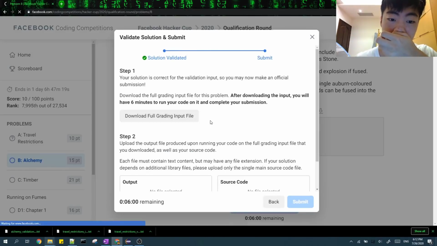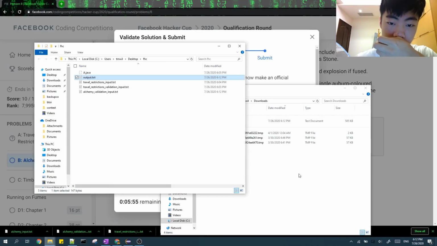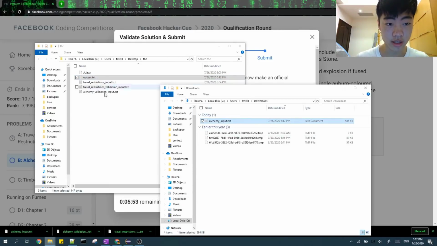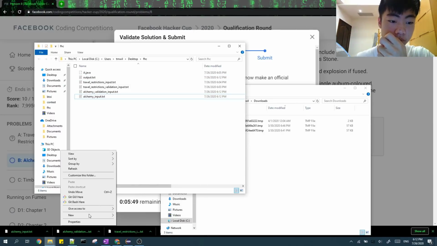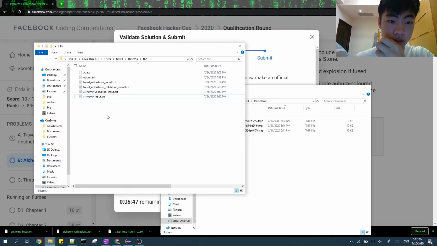Should be good. I don't remember Facebook Hacker Cup containing too many trick cases in the hidden test cases, so this should be fine.